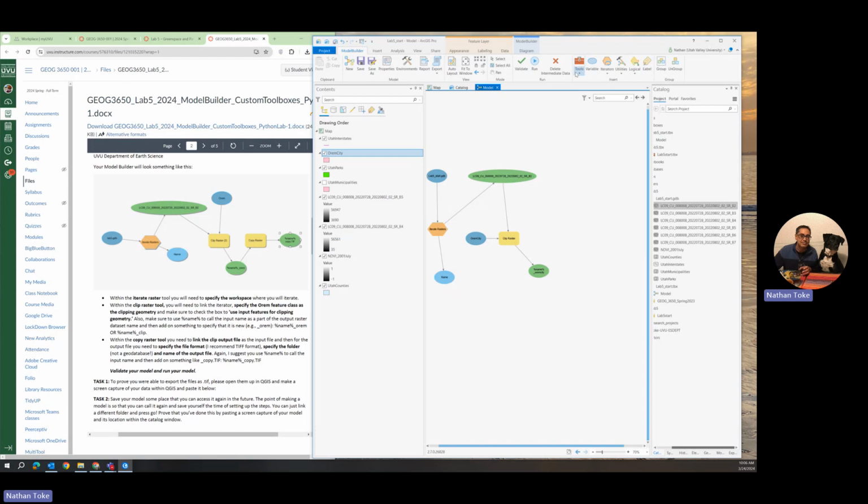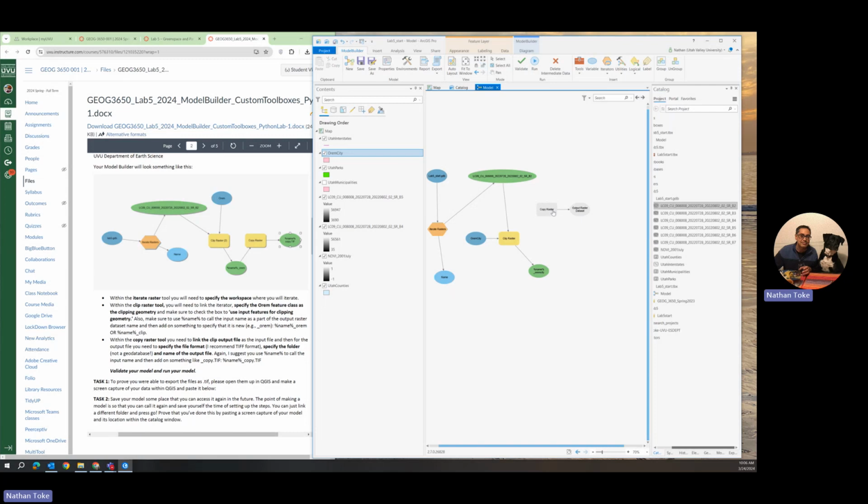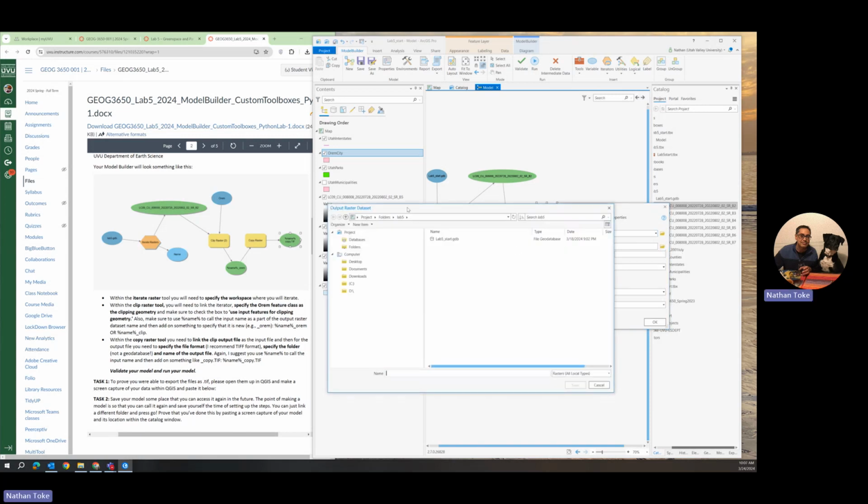Okay, so now copy raster. Okay, so there's my copy raster. Now, if we go into copy raster, the input raster is the %name% Orem City, because we've clipped it. Now we want to copy it. And then the question is where we're going to put this thing. And I want it to go into that folder.